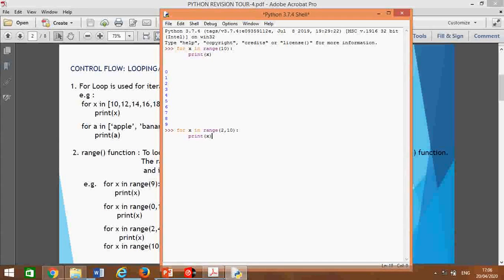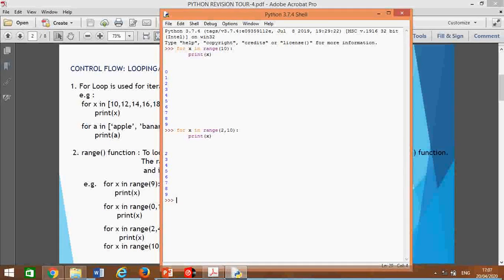For x in range function, I have given the starting value here, so it will not be taken by default, it is taken as 2. Starting value is 2, end value is 9, and the step of increment is by default 1. As in the first example, here it is also a step of increment of 1. It means it will print 2 to 9.